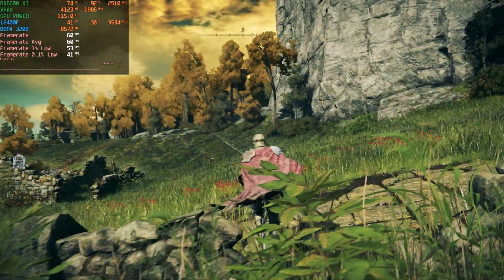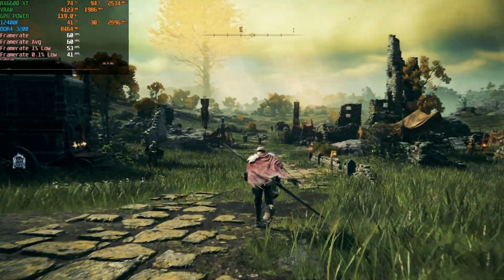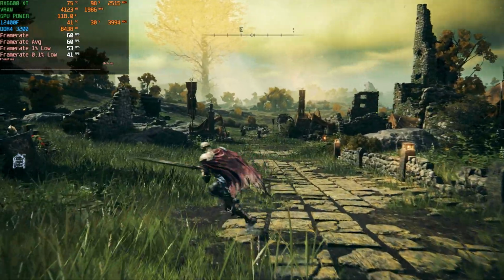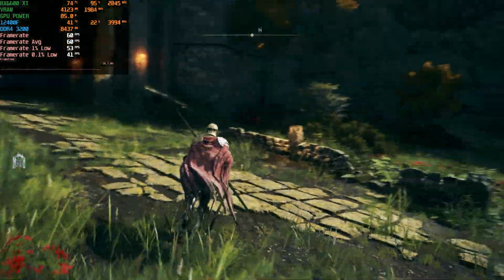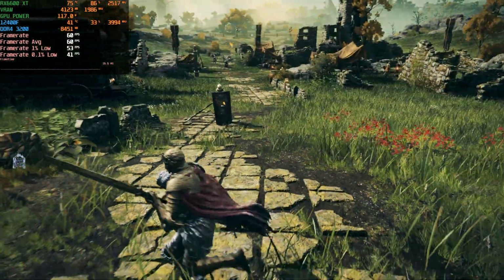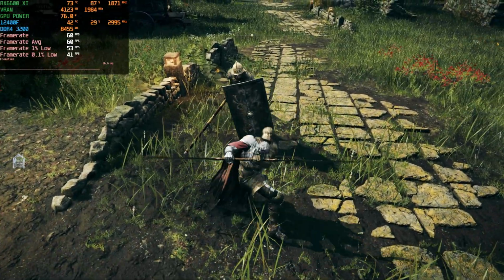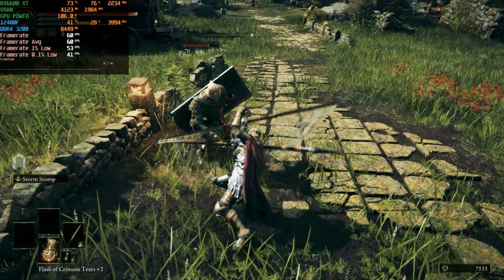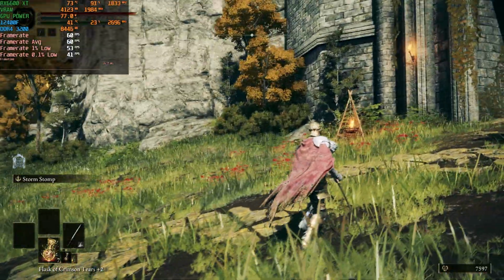Alright, so that's our little benchmark at 1440p. We actually did not see any frame rate drops. We've got an average of 60 frames per second, no surprises there. Our 1% and 0.1% lows are also pretty similar to our previous run. Not sure what this guy wants to do, but let's just kill him before we go. Alright, so next up we'll be testing 4K.